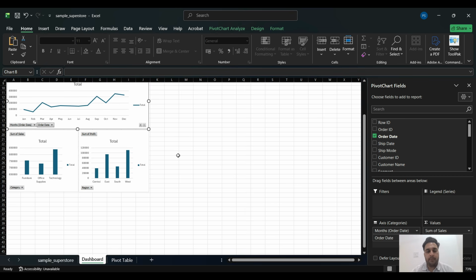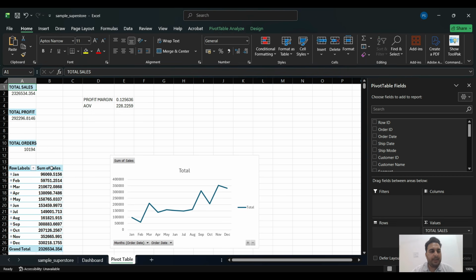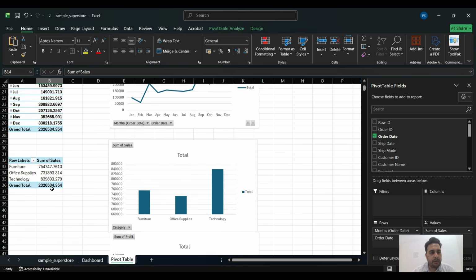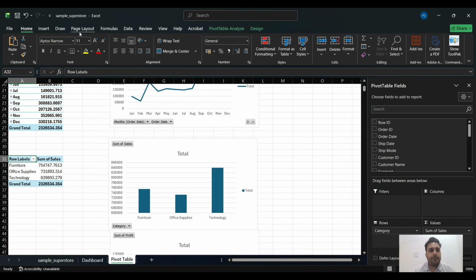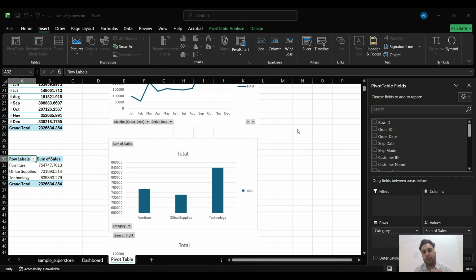Now one more thing we want to keep here is slicer, right? For that I'll go to the pivot table. I select the pivot table for which I want to show the slicer. Let's suppose I want to show the slicer for category wise, right? So this is the table that we have created for the category wise. So I click on the pivot table, go to insert and go to slicer, right? And with this, a new pop-up window will appear.